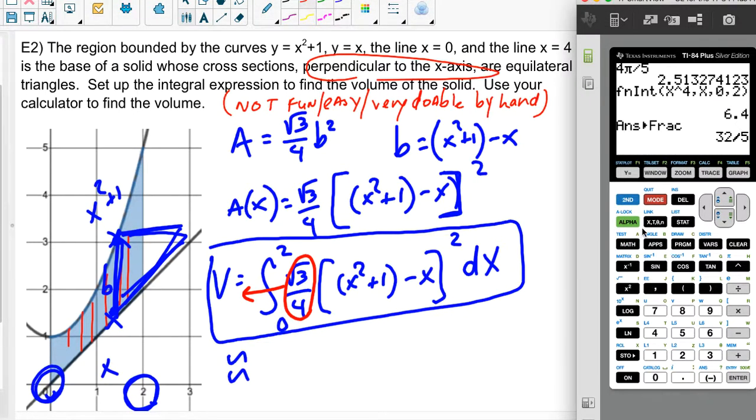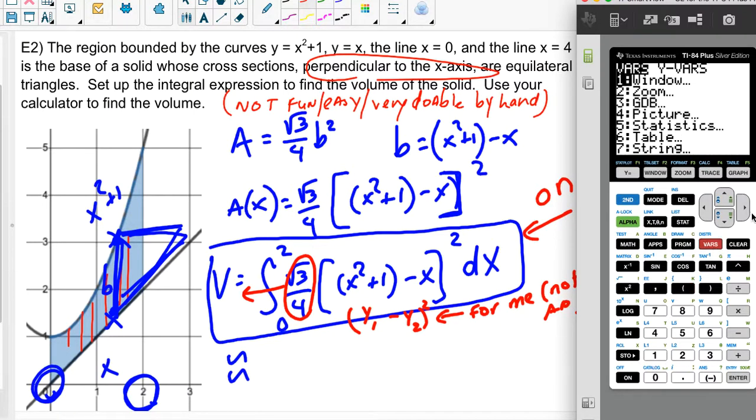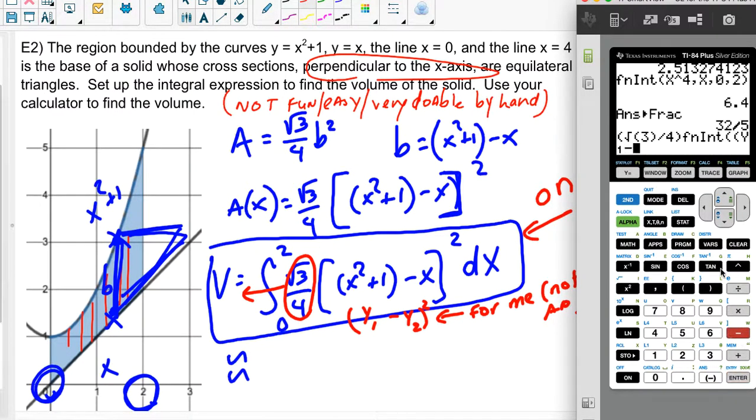So I'm going to go ahead and put the coefficient out in front. I'm going to do the square root of 3, close that, divided by 4, right? That's my coefficient. I'm going to go ahead and do math 9, right? And then what's in here, this is the thing I called y1 minus the thing I called y2 quantity squared. This is for me, not the AP. I have to tell the AP, like I have to do this on the AP. This is how I communicate understanding. This is so that I remember which one's which. So in parentheses, vars over to y vars function y1 minus vars over to y vars function y2. Close that and square the whole thing. Comma, with respect to x from 0 to 2, right?